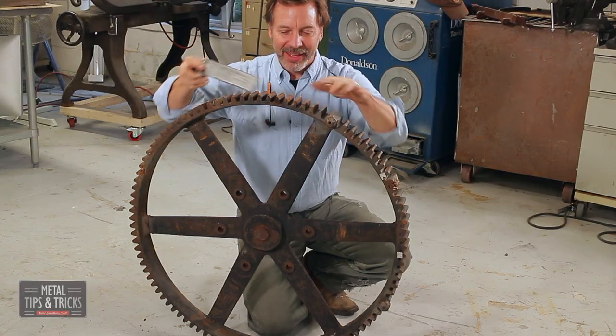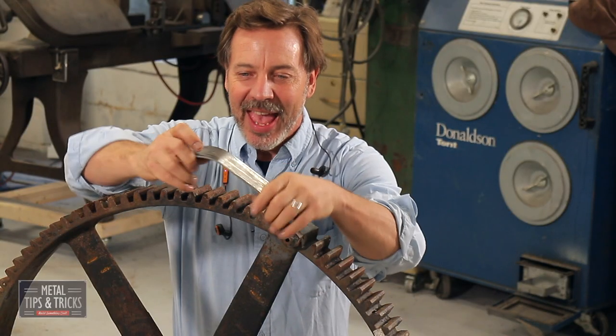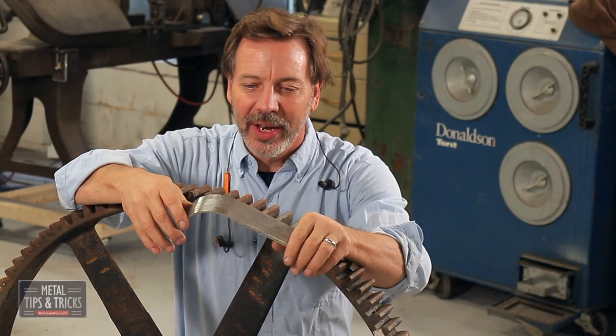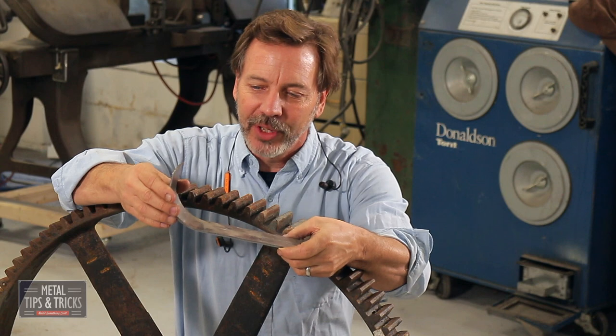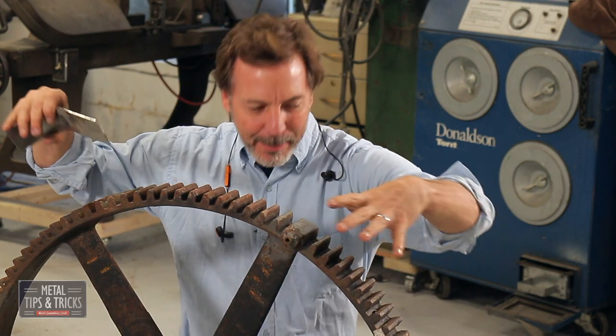Our first step is we're going to build a frame around this for the bottom and the top. And here's the steel we're going to use. This is 1/8 inch by 2 inch steel flat bar. We're going to bend the corners, get this all set up, build an entire frame around this. So let's get started.